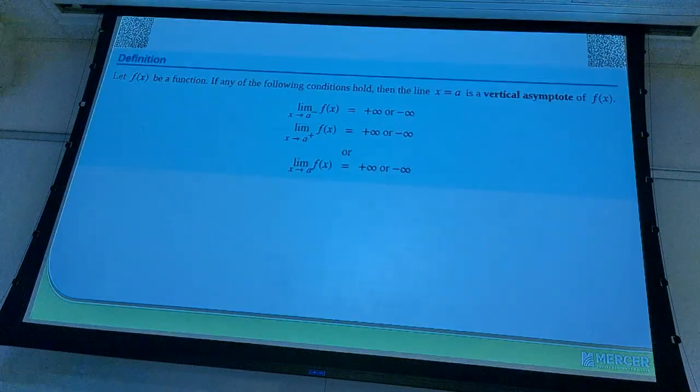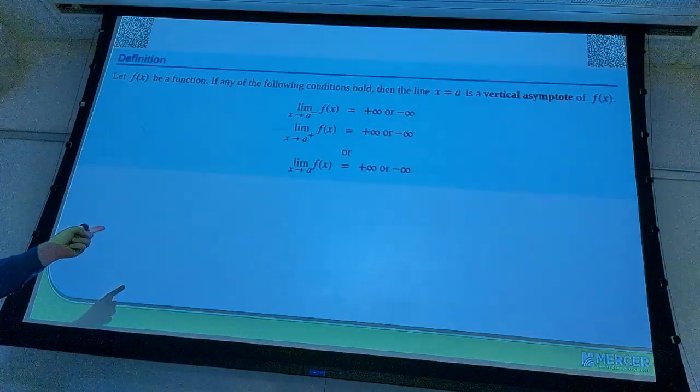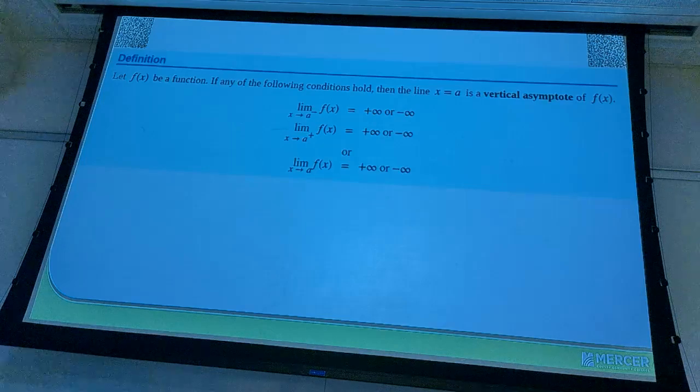And it involves limits. So either of the one-sided limits is infinite, or they're both infinite. In mathematics, "or" is not exclusive, it's inclusive. If I say A or B, that also means or both. Of course, there will be some circumstances where it is an implied exclusive, like positive infinity or negative infinity. It is not possible to be both.